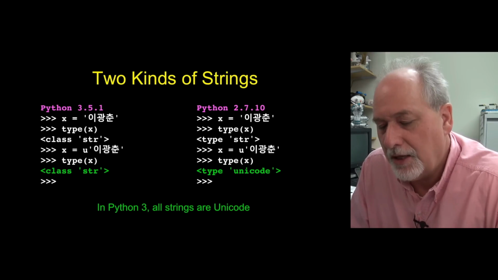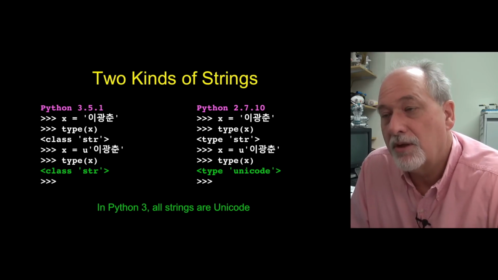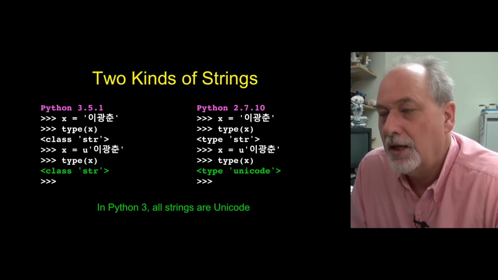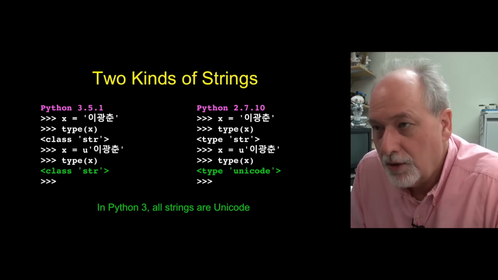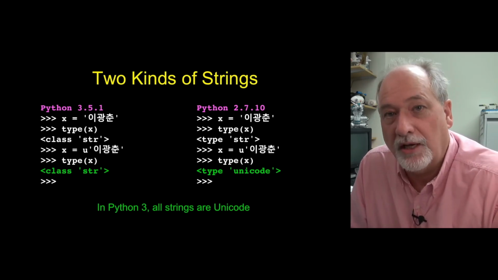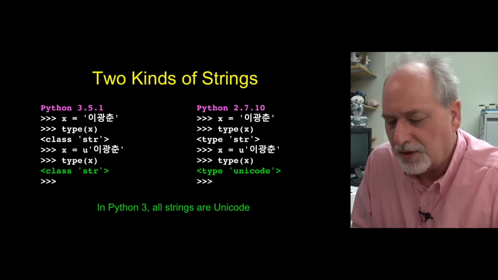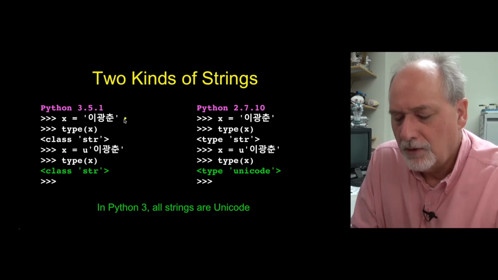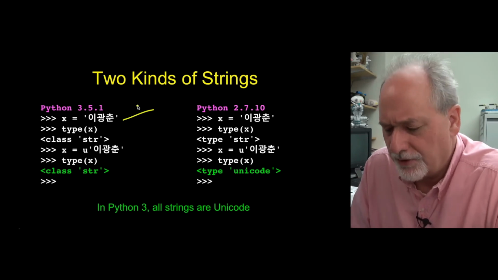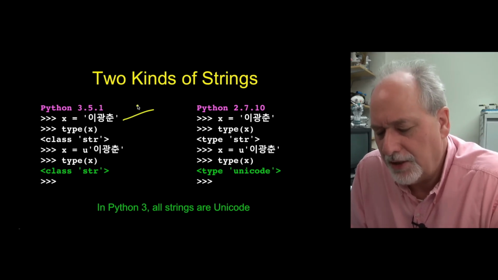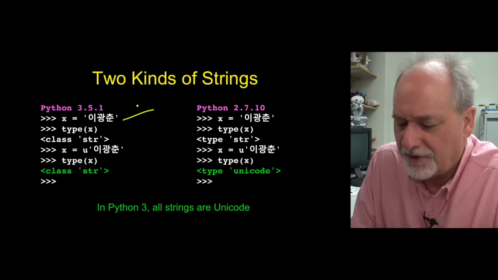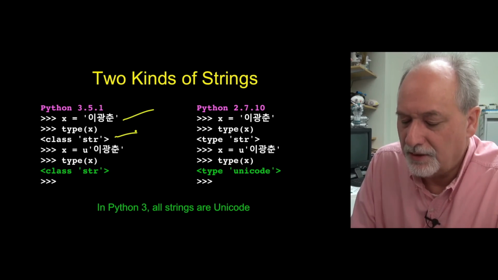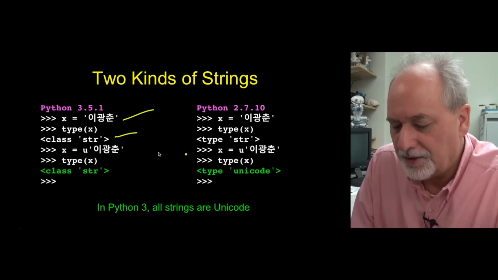Luckily, we're in Python 3, and one of the big things about Python 3 is that all the internal strings are Unicode. In Python 2, there was some confusion as you went between strings. This is just a little bit of code. I'm putting in here some Asian characters, this is Korean actually, into X, and then I say what kind of a thing this is, and that is a string. And then there's this Unicode, and this comes from Python 2.